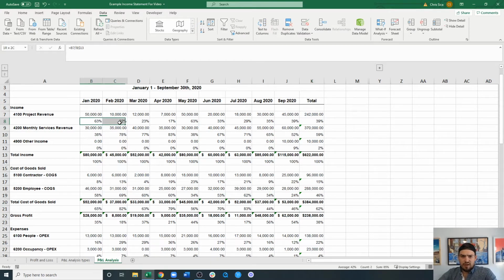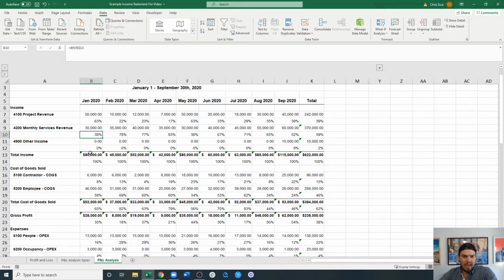Pretty interesting. If you actually scroll over these and you look down at the bottom of your Excel, you'll see some averages and counts and sums done for you. So if we look at our average in Q1, it was 36% of revenue was from project work. In Q2, it was 38%. And then in Q3, it ended up being 34%. So slowly becoming less and less of the total revenue in a quarterly trend.